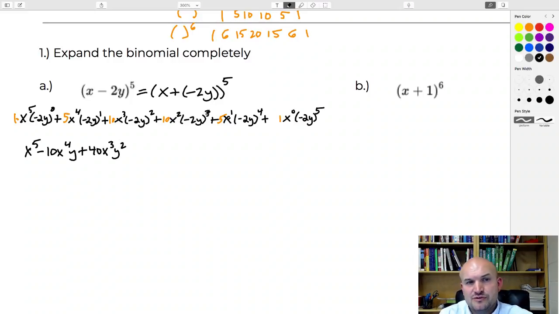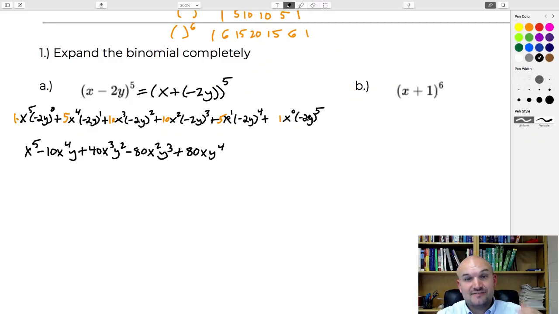Here we're going to have negative 2 cubed. That's going to be negative 8 times 10, which would be a negative 80, and that would be x squared y cubed. Here we have negative 2 to the 6th power, which is going to be 16. 16 times 5 is going to be 80. And then again, remember, that's a positive 16, so that's going to be another positive 80. And then x, y to the 4th.